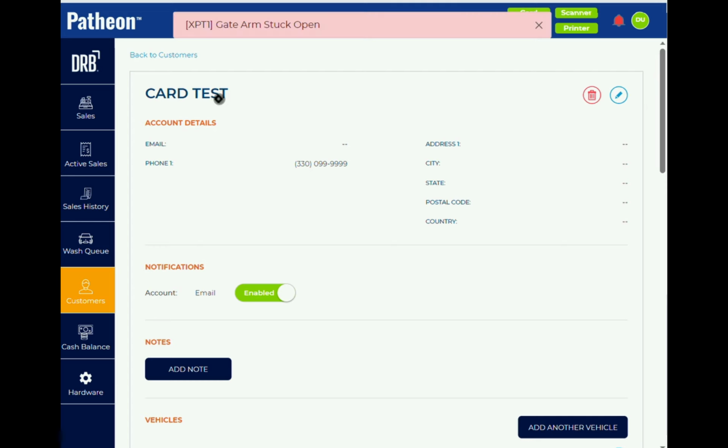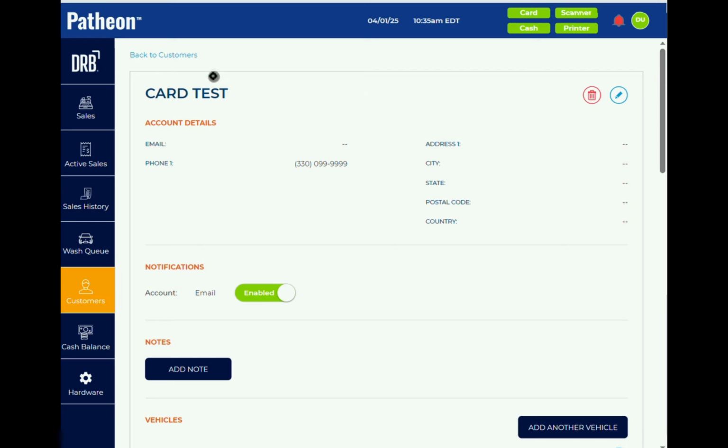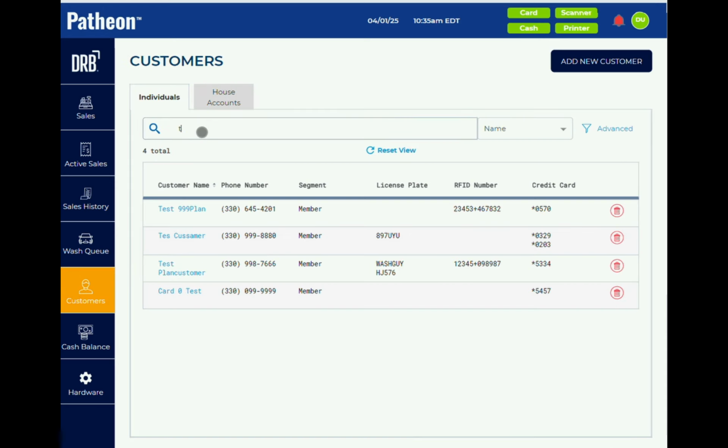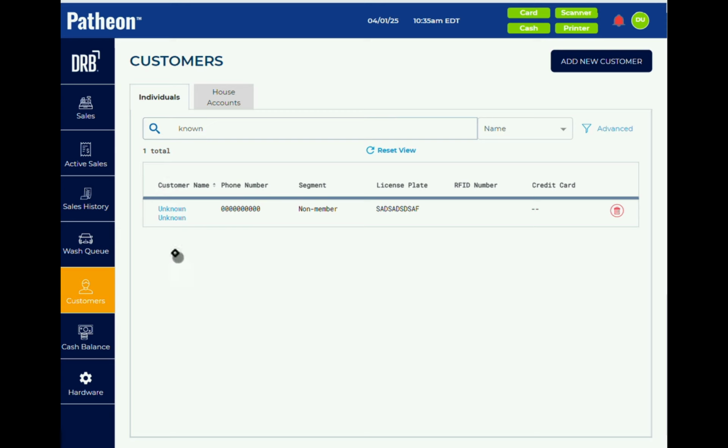It may say Visa card holder, it may say something else. But you can search for Visa card holder, kiosk, or unknown. And when you search for unknown or Visa card holder, you can update that card or customer information or find them very quickly to see that these were plans that were either sold online or sold at the XPT and we didn't capture the name for whatever reason.